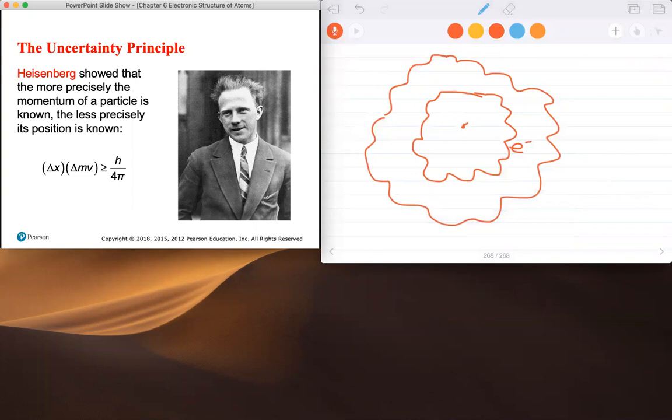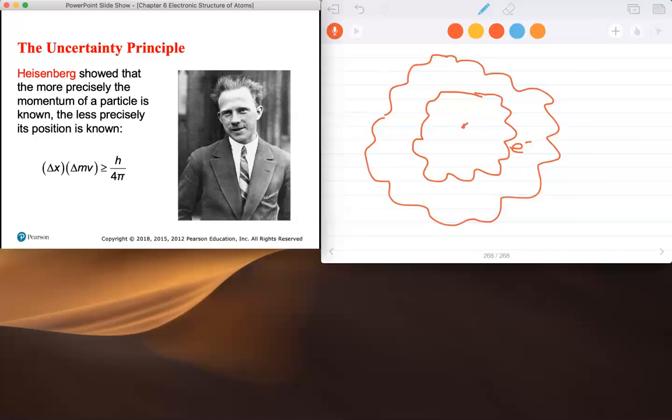Let me give you an example. I don't know if this will make sense. If there is a sports car which can cruise at maybe 500 miles per hour, we can know the speed, but it is very difficult to know the position at that speed. Maybe by the time you say, oh, it is at Jacksonville, it's gone. Just like jet fighters: before you even see anything, you look in the sky, you don't see anything, all you hear is sound, it's gone. Because the speed is so high, you can't tell the position.